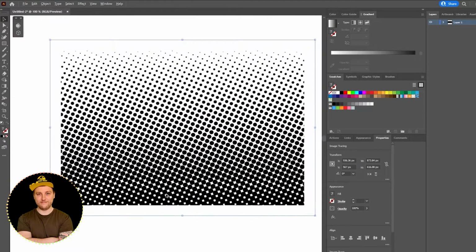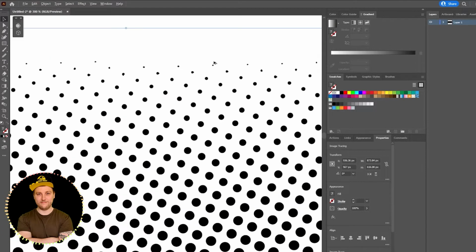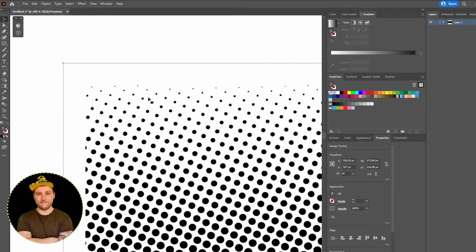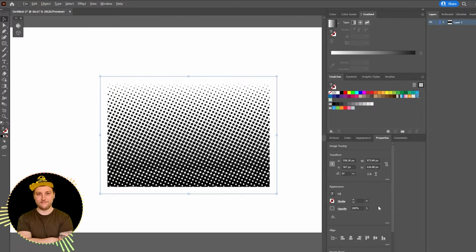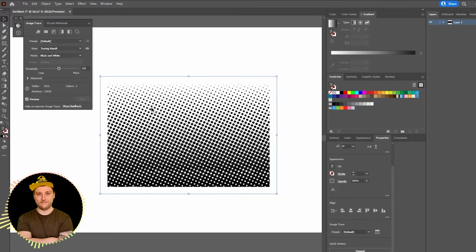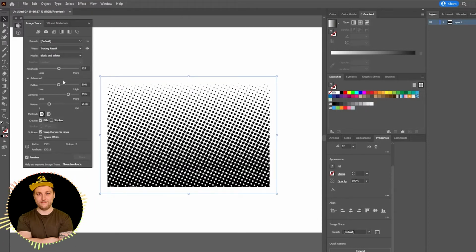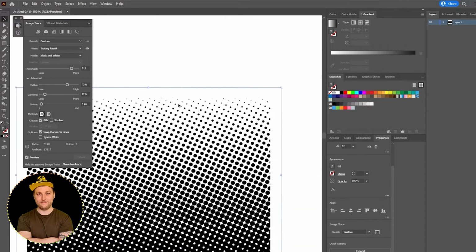Once it's finished image tracing, it might not look quite as clean as this. This has actually turned out quite nicely, and I think that's probably due to the size, although you can see some of the top circles here are a little bit uneven. You can try and even it up by opening up your image trace panel and playing with these settings. I generally reduce corners. Keep playing with these settings until you come up with something that you're happy with. Okay, so I'm happier with this now.